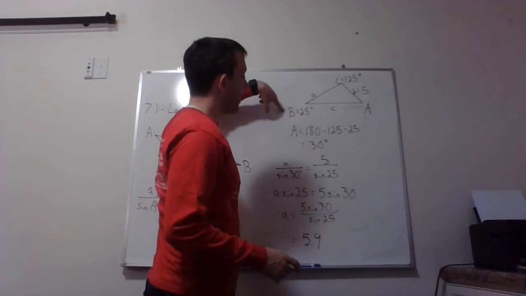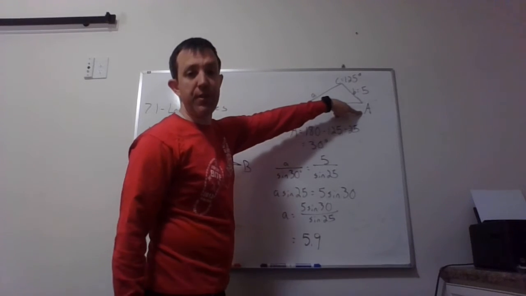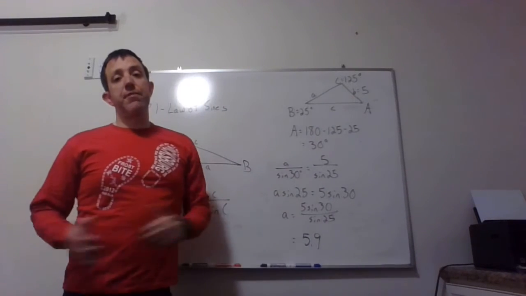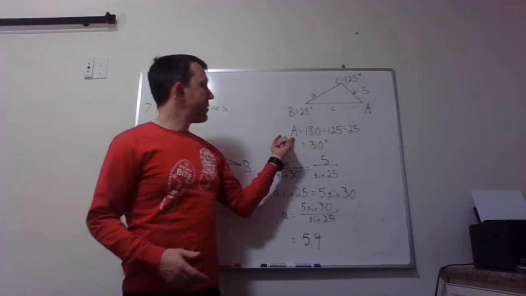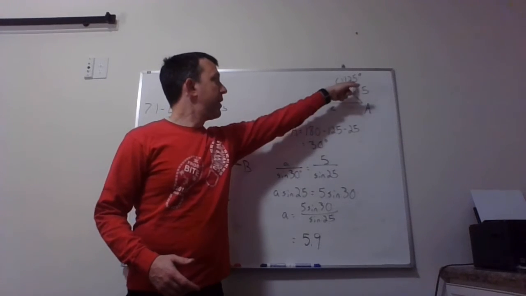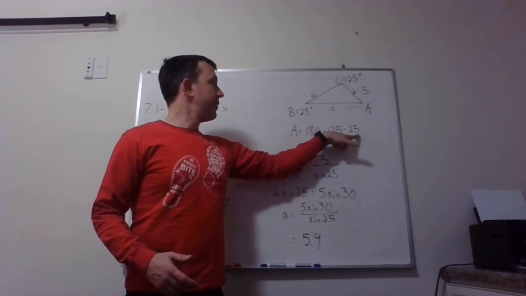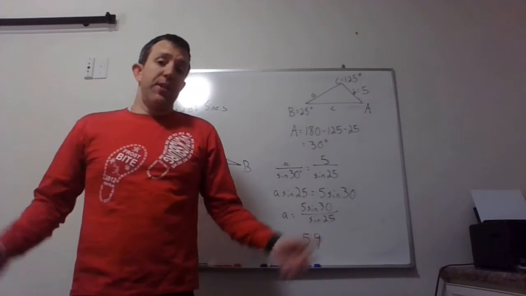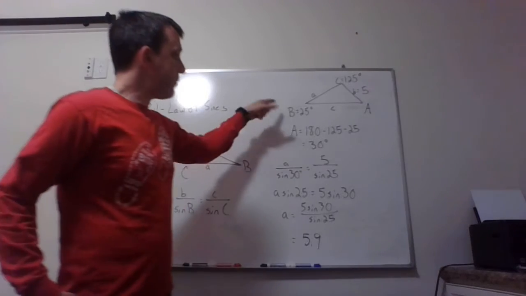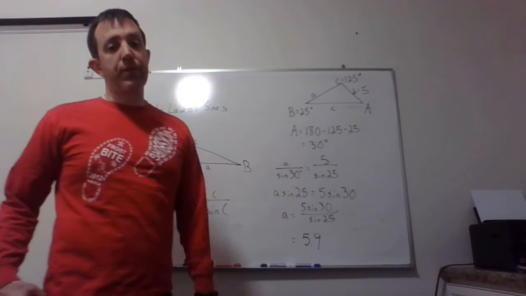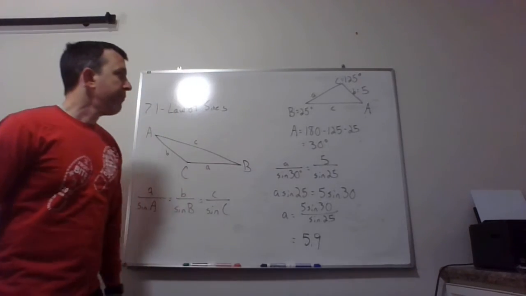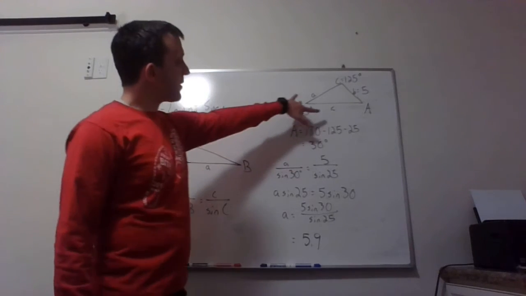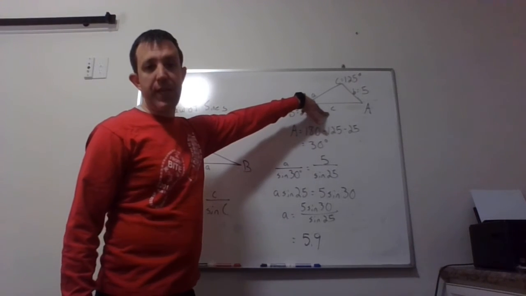First off, I have two angles, so the third angle is really straightforward. There are always 180 degrees in a triangle, so I just subtract. Take 180, I subtract the two angles that I have, the 125 and 25. Angle A has to be 30 degrees. That one's done. So that's really nice. If you have two angles, find that third angle first. It'll always be a good place to start. All right, so that just leaves the two sides, side A and side C.